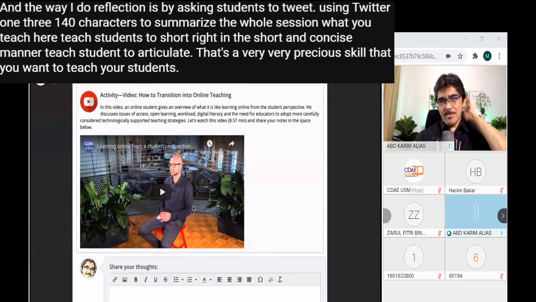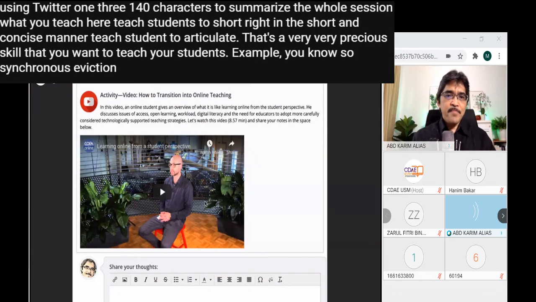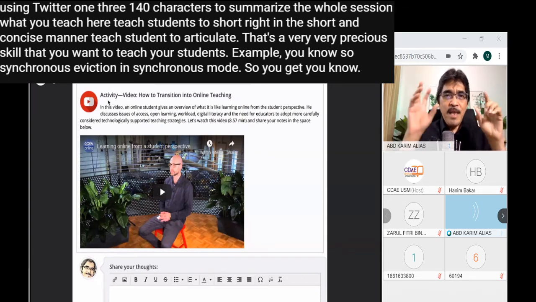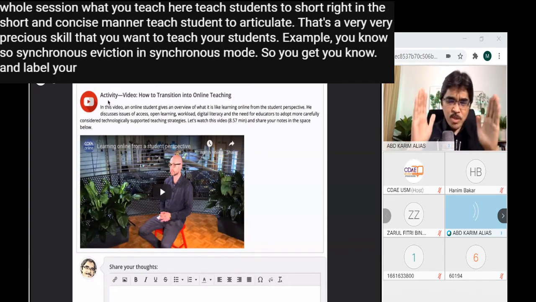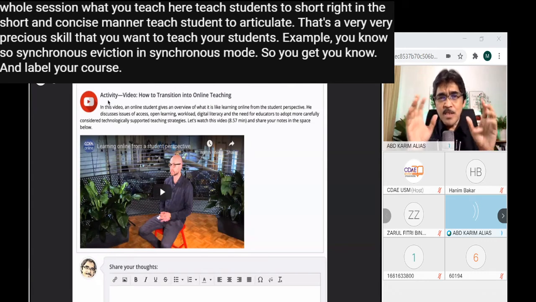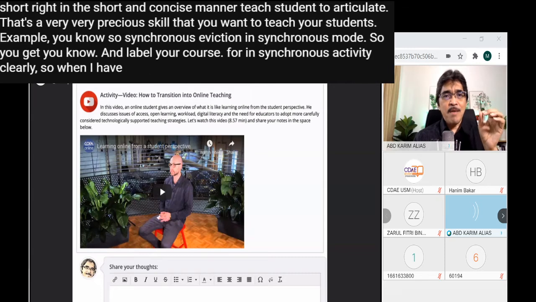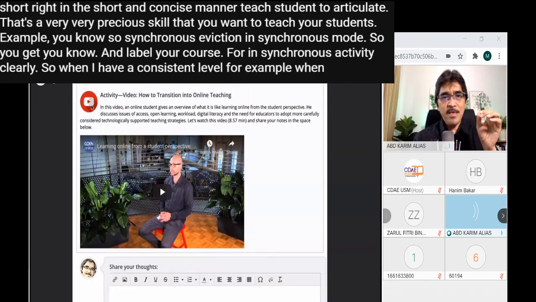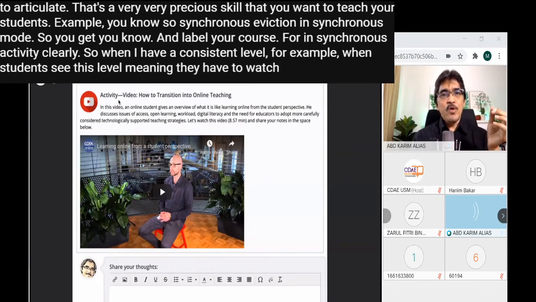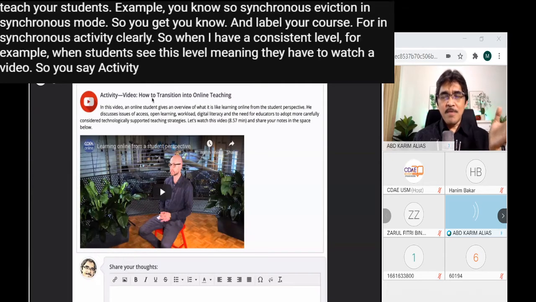Example, this one is in the synchronous mode. And label your course for the asynchronous activity clearly, and have a consistent label. For example, when students see this label, it means they have to watch a video. You say activity video, give the title of the activity, how to transition into online teaching.